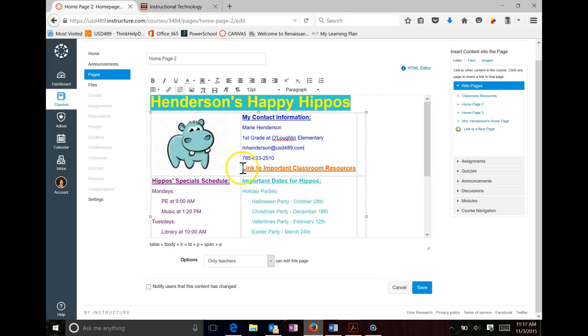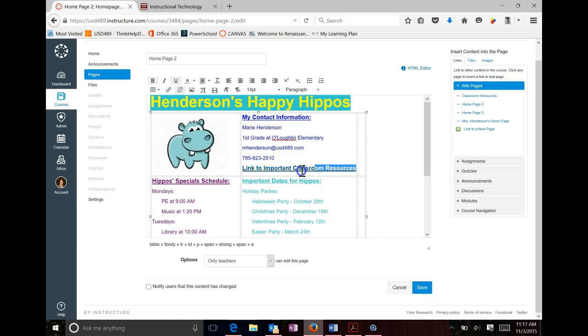In order to make this link, I typed in the text, link to important classroom resources. I then highlighted the text, and I came over here to insert content into the page, and I selected the page that I'd created, called Classroom Resources, here. And you'll notice it's going to flash yellow there on my link, and then you know it is linked.